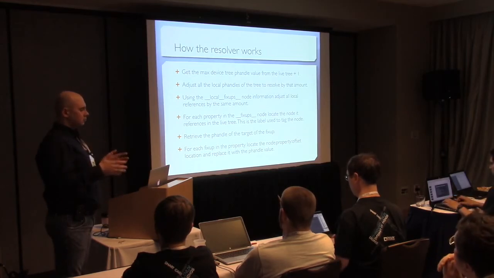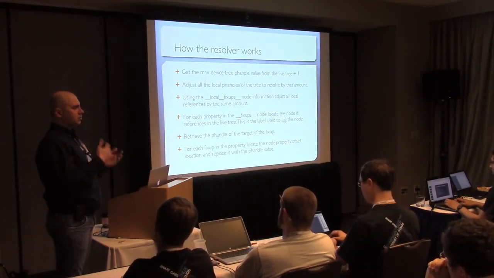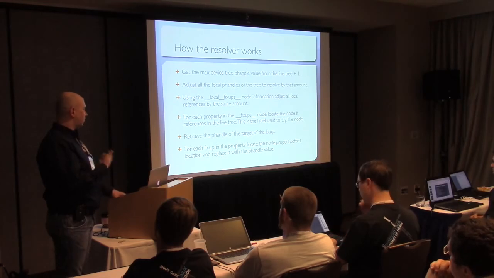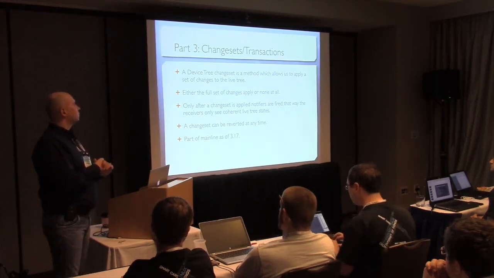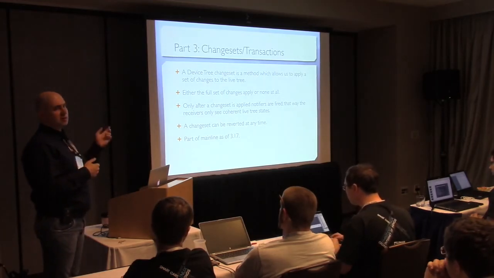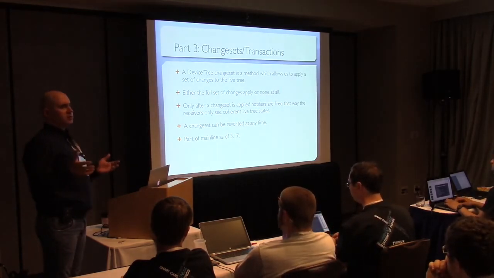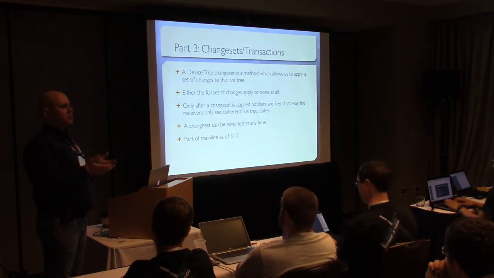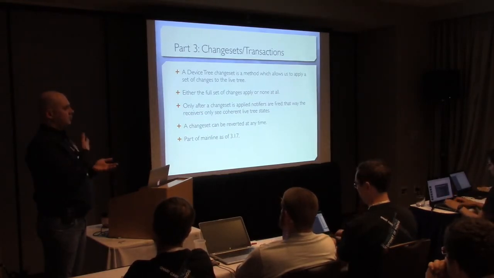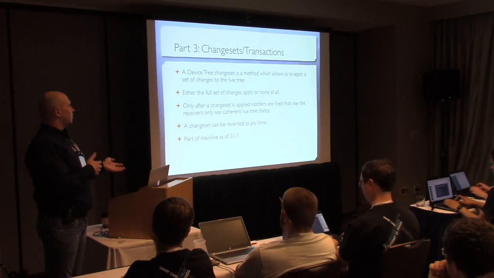So now we're at the point where the device tree is correct, but there's no reflection of that device tree state to the kernel's device model. So we have to do that. So we have something called change sets. It started as transactions, and it's quite similar. Since we need to apply a lot of changes to the device tree, it's really a bad idea to leave the device tree in an inconsistent state. So you have to have a way to apply everything at once, and if an error occurs, just back everything out so that the device tree is back at the original state.